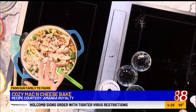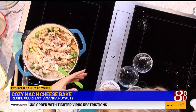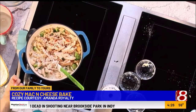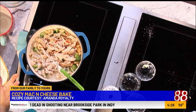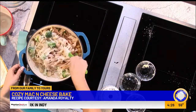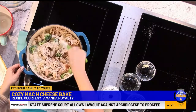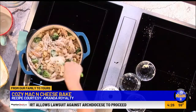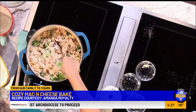Here's what I do with rotisserie chicken — when I buy it, I just flip over the lid and shred it with a pair of gloves. But the hardest thing is not eating it. I could eat the entire thing! I'm a muncher, so I get it. So we put as much of that chicken as you can get off. I think she probably had about a cup listed, but we've got all the ingredients listed for you.